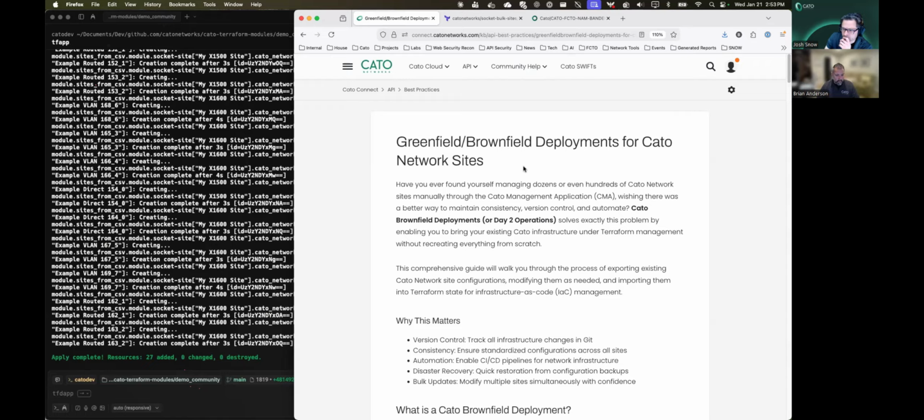Or also, we have multiple instances of the Cato management application in Japan and India and US and Europe. You can now migrate one entire configuration over to another instance of the Cato management application. That's cool, migrate to a new region, or replicate things into a dev environment to replicate exact like-for-like configurations in bulk. So a couple of different use cases that are very helpful.